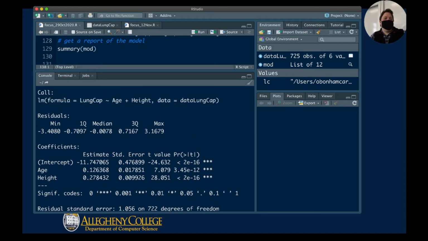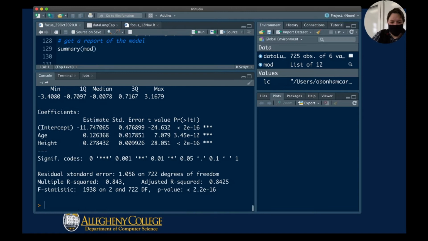But what it does is it alternates each of these different independent variables. It puts one in, it takes one out, and then it does the next one, takes that out, puts it in, and it basically makes all the possible combinations of models in which my variables are being added and then taken out. And the idea behind that is that it checks to see whether my p-value is still effective.